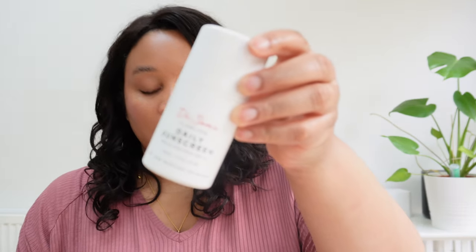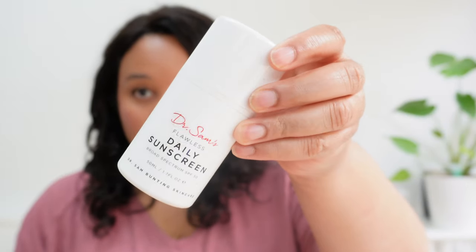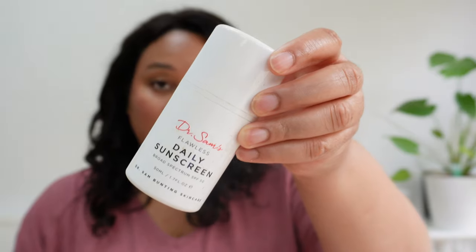This one's a higher price point and it has skincare benefits in it as well. This is why it's made by a dermatologist. It's true skincare as well as sun care. It's waterproof and sweatproof, and also leaves zero white cast. So if you're in the market for something slightly more expensive, more luxury feeling, then I would recommend this one for sure. She's done lots of research into this product, it is a very good product, and I would repurchase again. I've just been trying out so many sunscreens, I haven't had a chance to repurchase it.